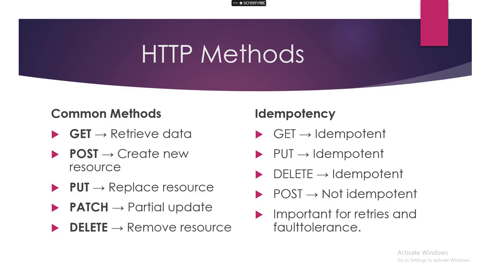Okay. So common HTTP methods: we have GET, which is used to retrieve data, POST, which is used to create new resources, PUT, which is used to replace resources, PATCH, which is used to partially update, and DELETE, which is used to remove resources. These are the most common HTTP methods we're going to be using.